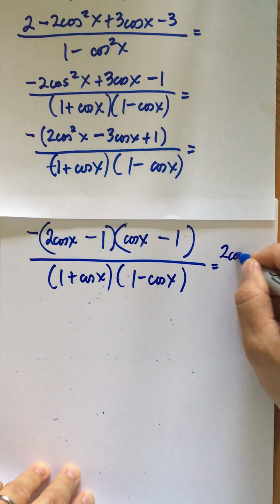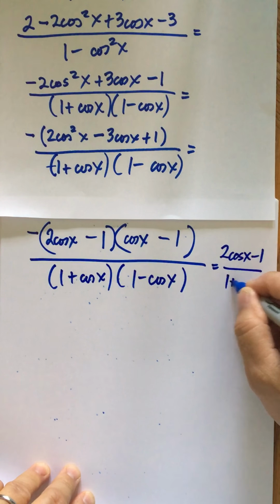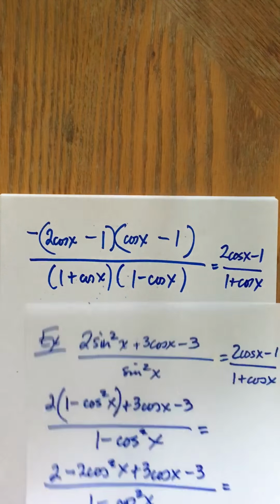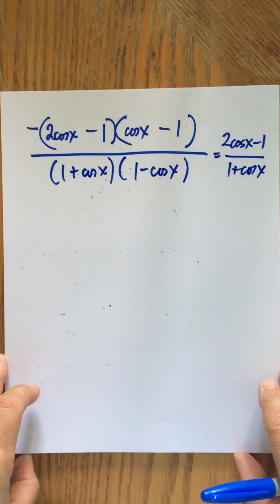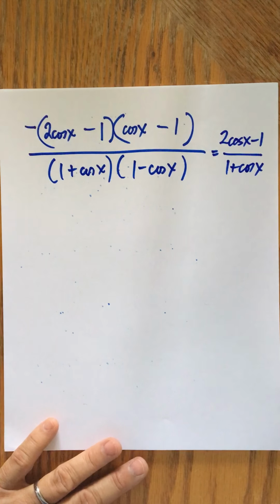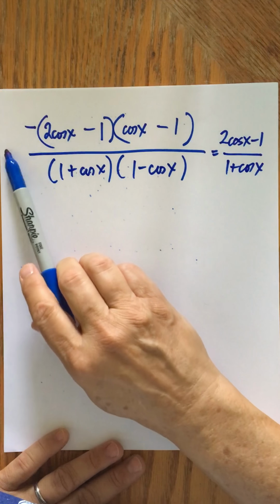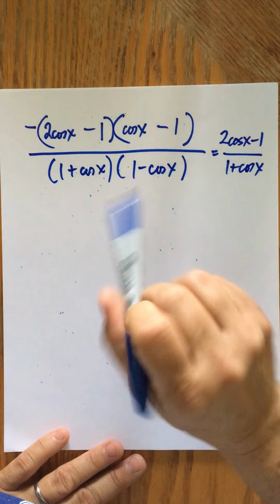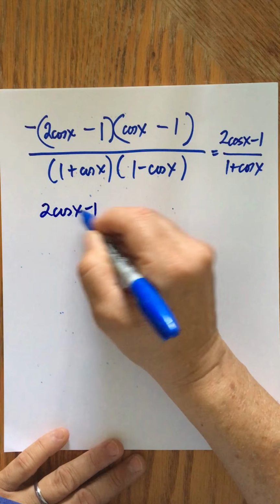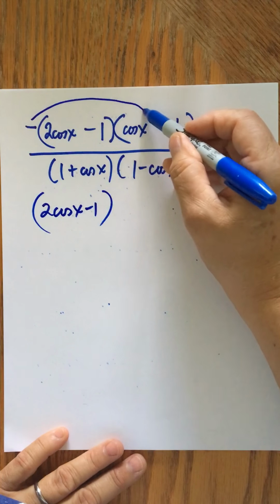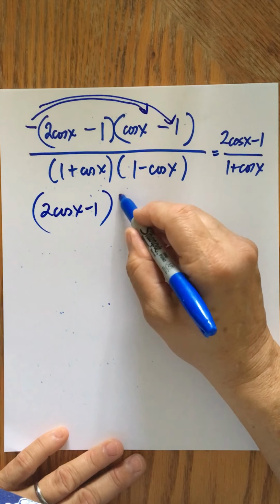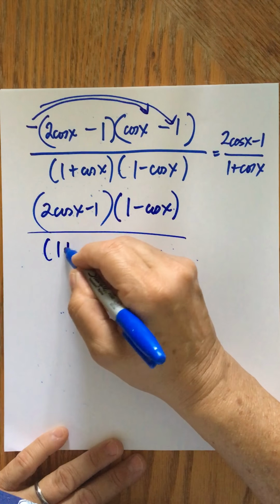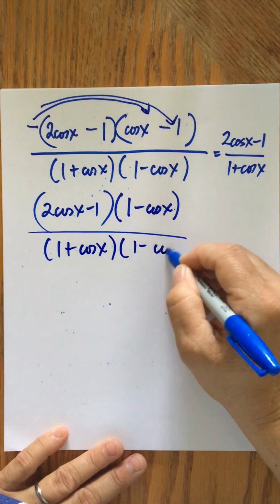and let me just bring this down, what we were trying to get to, 1 plus cosine x. Let me show you. All right, that's what we were headed toward. All right. Now let me move this back up. And let's see here. So now if I take this negative sign and bring it in here, it'll make this negative and that positive. So let me do that. 2 cosine x minus 1. I'm going to take this negative sign and distribute here. Okay? So I'm going to have 1 minus cosine x. And then here, 1 plus cosine x, 1 minus cosine x.